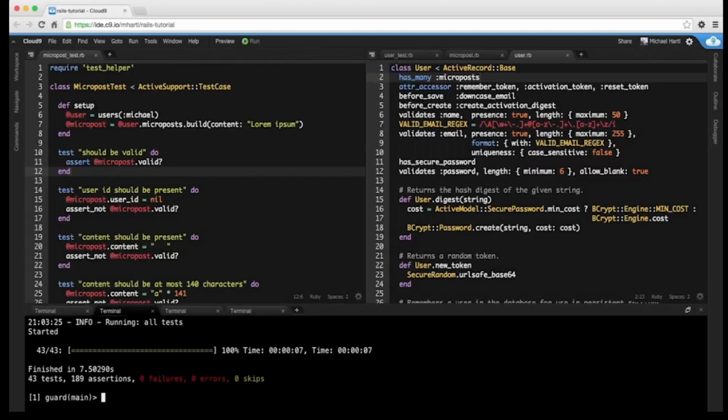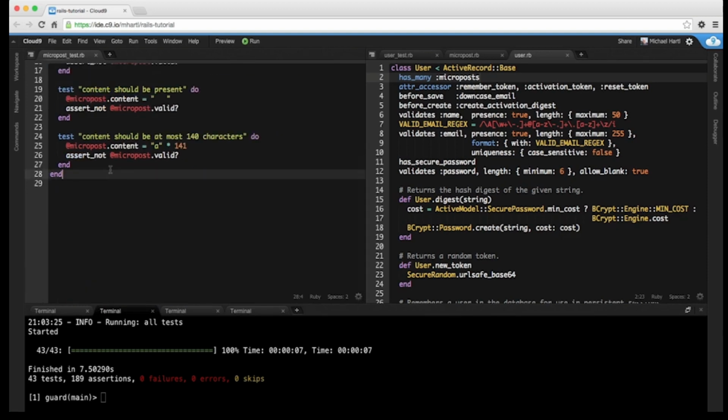Before moving on to building the web interface for microposts, there are a couple of refinements I'd like to add to the model. These are exactly the sort of details that we punted on before, but now it's important to include them. One of the defining features of a list of microposts is that they come out in a specific order. In particular, they come out most recent first. But by default, this @user.microposts does not guarantee any order. In fact, it might be the right order, but we shouldn't rely on that fact. So let's add a test for what we want this to be.